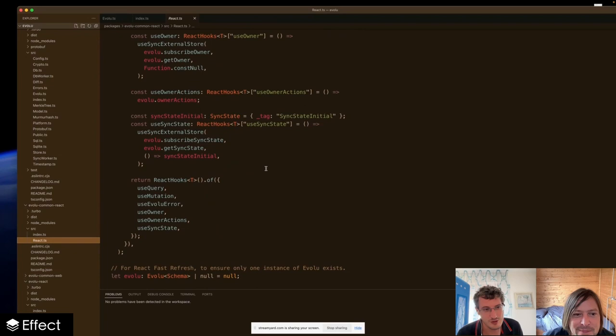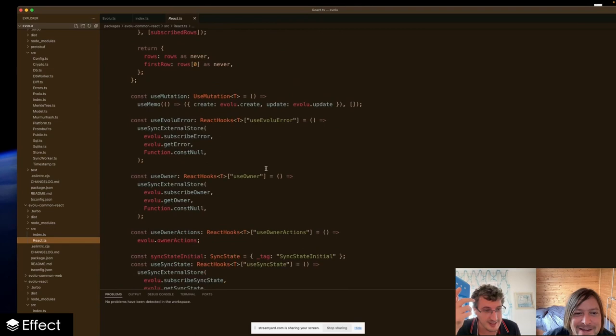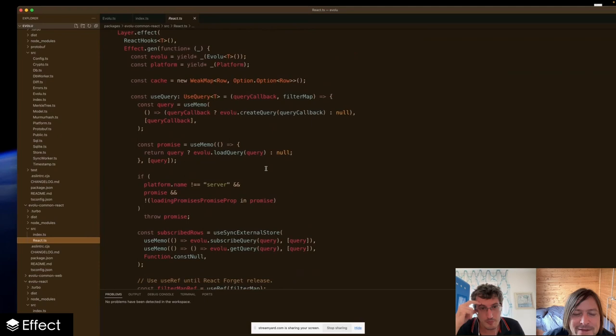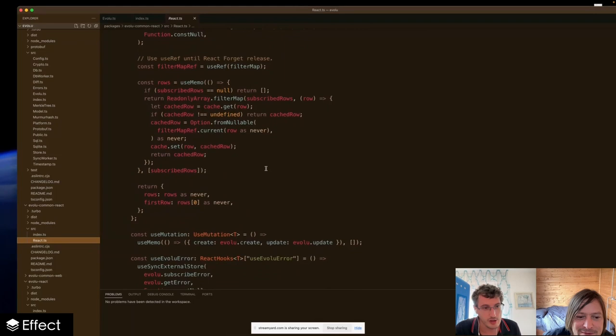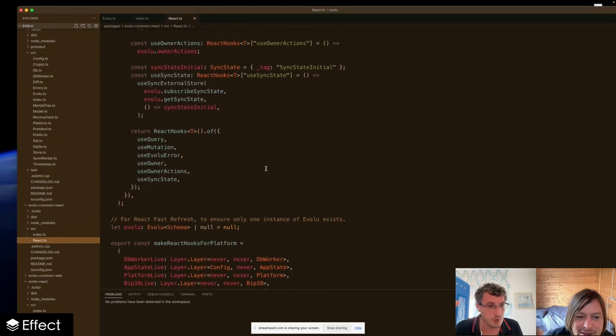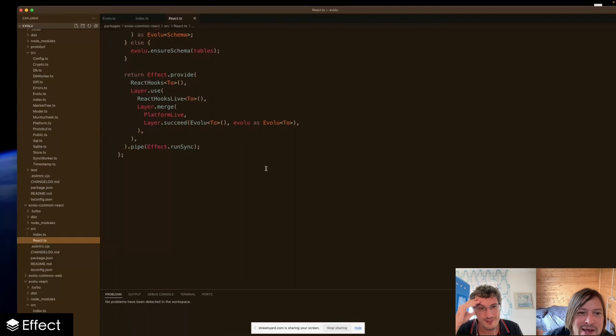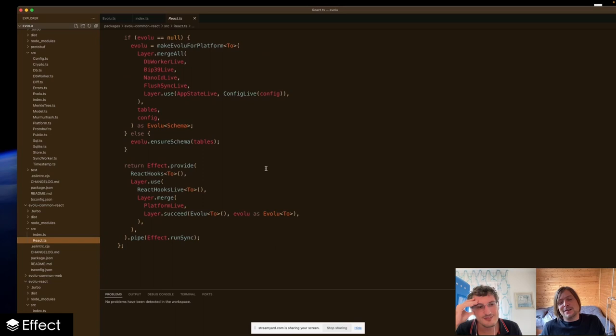They're going to know about Effect because you use Schema, and they probably have to install an Effect package to use Evolu. But apart from those two elements, they just use plain React code and they just write plain SQL queries, which are both things they're used to doing. Yes, there is one place where I'm leaking. I'm not leaking Effect. I'm just exposing the promise instead of the Effect, so that people don't have to know Effect. They are using the promise.